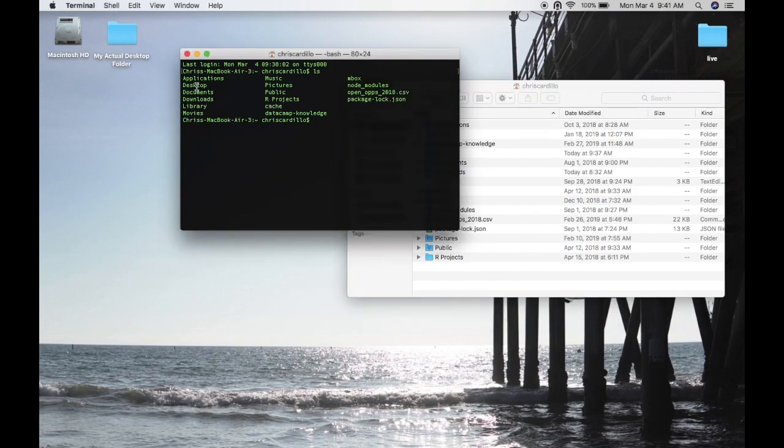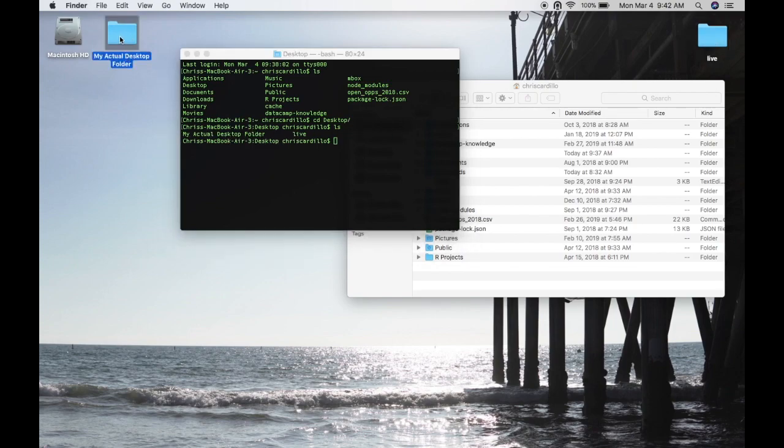So I want to get to my desktop, right? I want to get here because all of the stuff we're going to work with is in this folder called live. So to change the directory, we use the command cd and then a space, and then the command line is case sensitive, so capital D, DES, and then I'm going to tab to complete. And if I hit enter and I hit ls again, you'll see now we've got this live folder here and then my actual desktop folder. So that's where I'm keeping everything. I have a dirty desktop and I just swept it all under the rug, so that's what's in there.